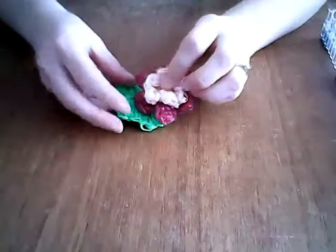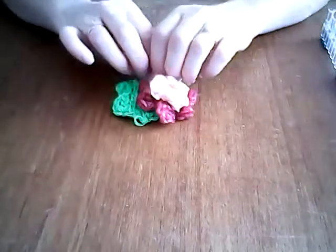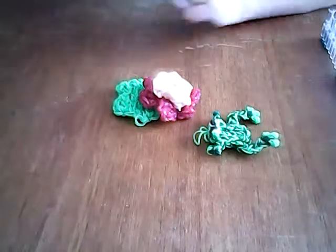This can be put with my water lily design that is on my YouTube channel, and there is also a frog to help to complete the pond set. So let's make a start.